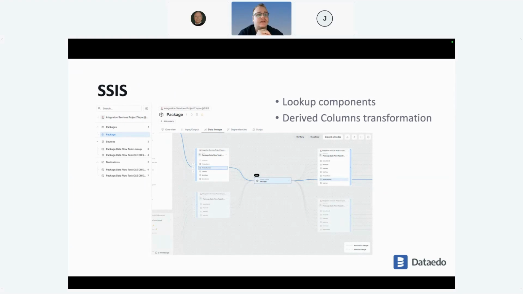And we also started creating the lineage for derived column transformation. So if you use those computed columns as derived columns inside of your SSIS environment, then now you should see the lineage from our parser inside of the data lineage tab.